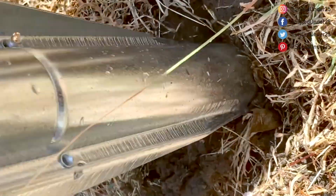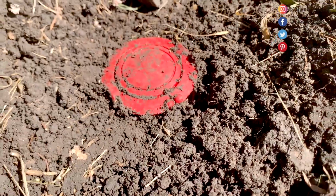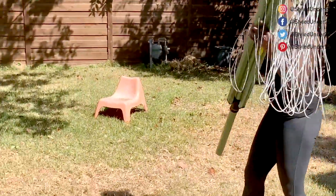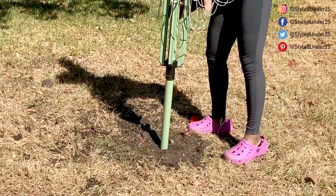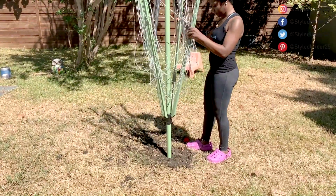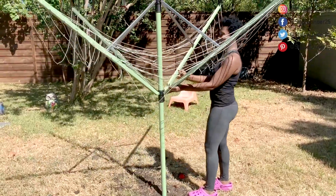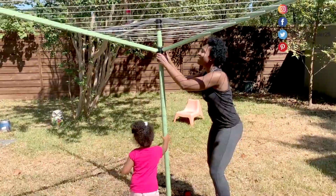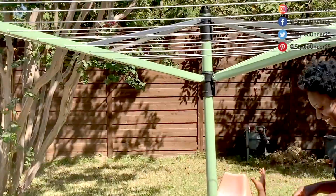So step 1, dig a hole. Step 2, we put our spike in there. And you can see there's a red lid that goes on top of that. So for the sake of this demonstration, we're gonna remove that and put our dryer inside of it like an umbrella and just allow it to open up like an umbrella. Look at all that glee on my face. I'm so excited. It's just the little things.